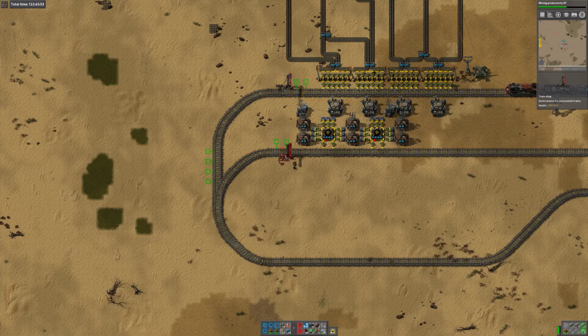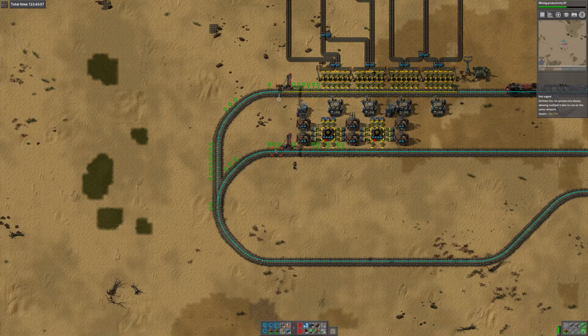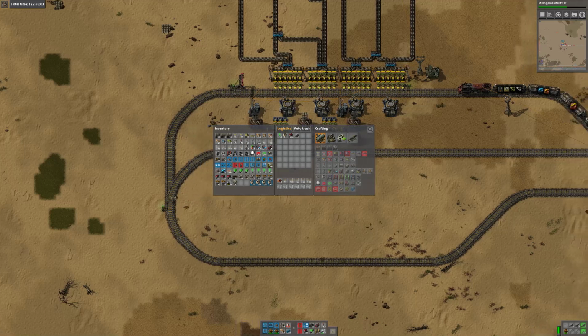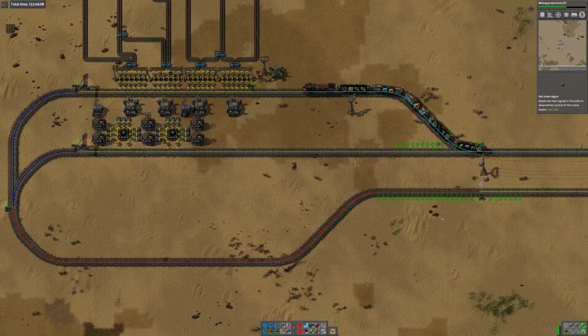Right, so we have a stop there. Yep, that exactly fits. We need some extra signals, and trains coming in just at the last minute need to choose which way they're going to go.